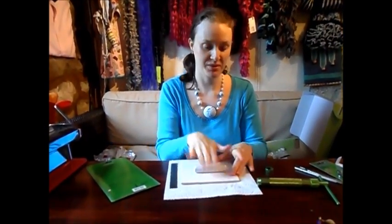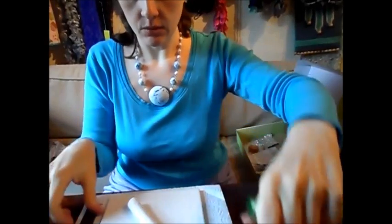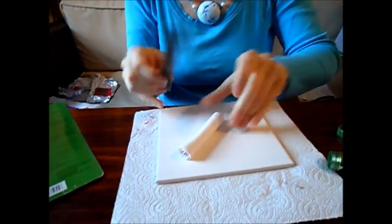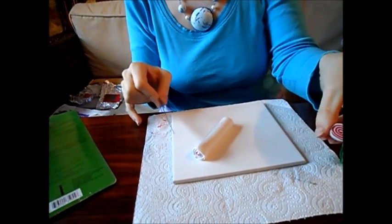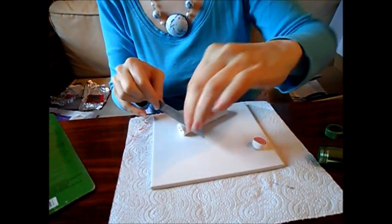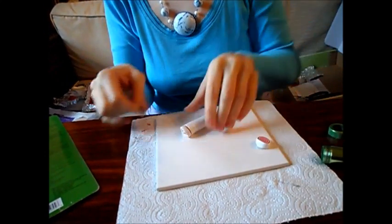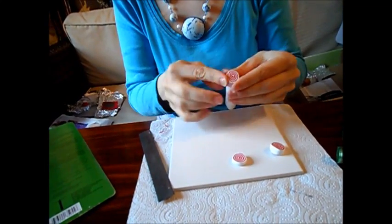I never have enough scrap, so you end up making scrap just so that you can use it. There, so that one should fit. Next thing you want to do is just cut off these slightly squished ends. Okay. So there's your cane. Because I haven't reduced it much, there's not much distortion there.